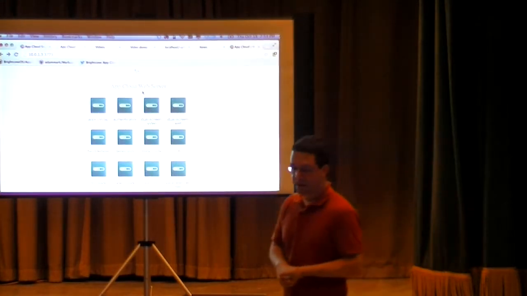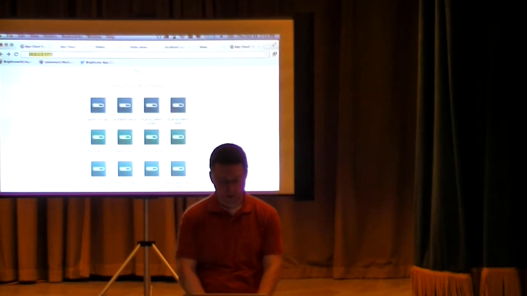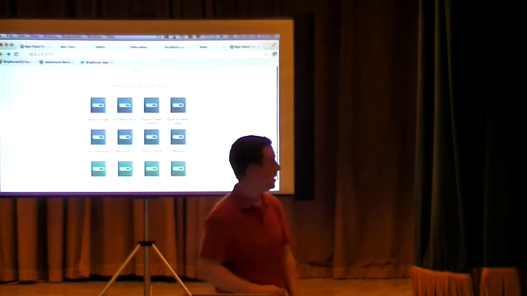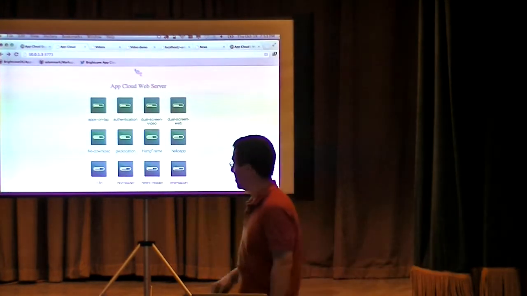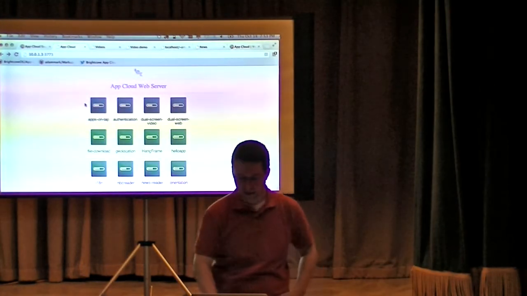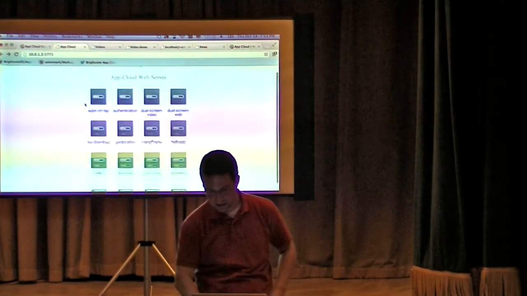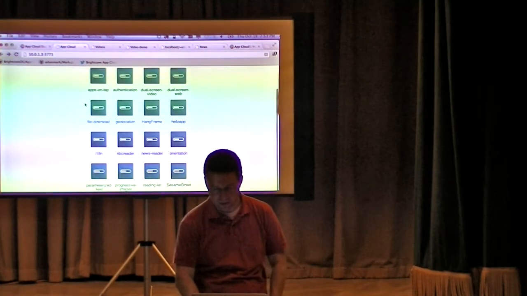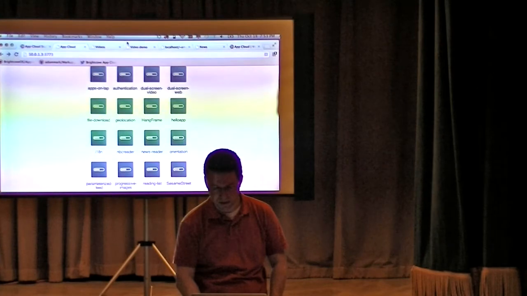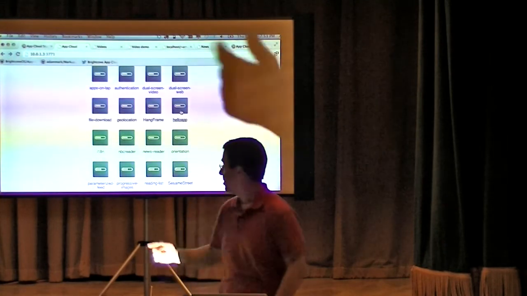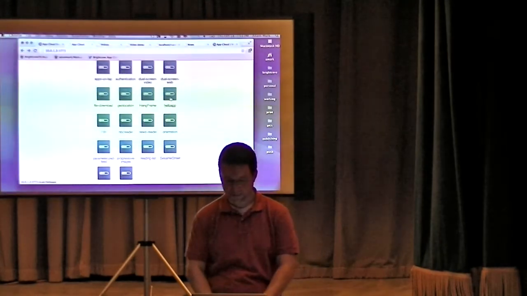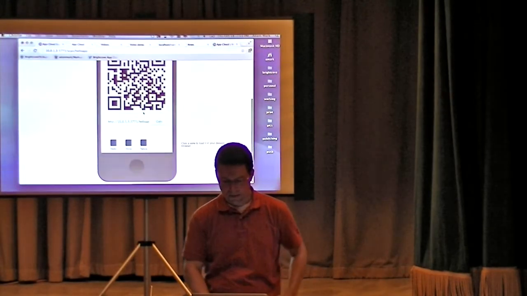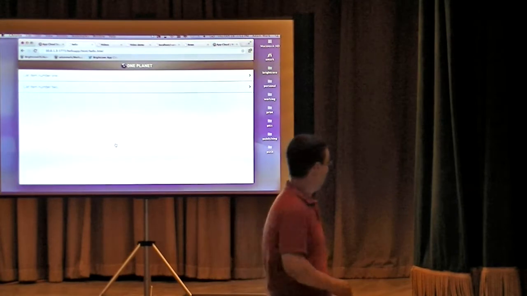Okay. So here's my AppCloud web server. I'm at localhost 3773. It redirects me to my IP address. And these are a bunch of apps that I've already made, that I have already sitting in my directory here in the development server. Here's the app that we just made, Hello app. Can you see that? Okay. It's got the hello view.